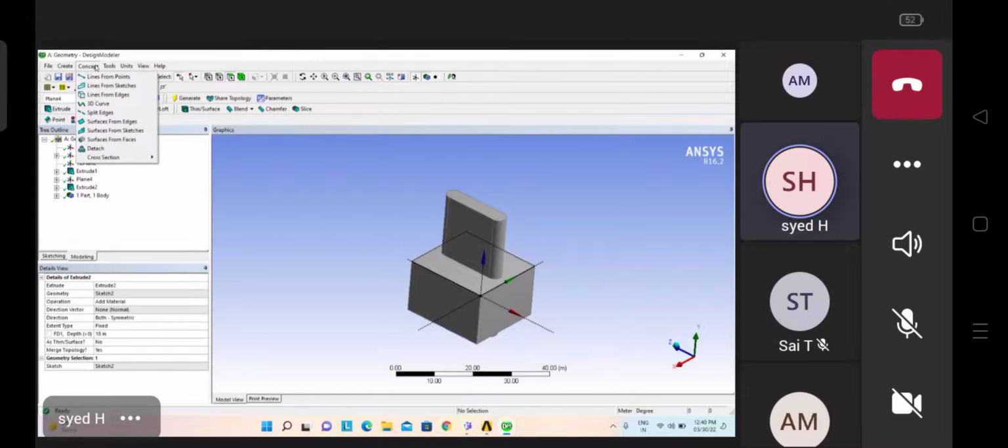Means directly if I want to extract the edges of the solid body, in Sketcher we have to trace the thing, but here with the help of these operations we can directly extract the edges of the solid body. Not only edges, we can extract the sketches also.